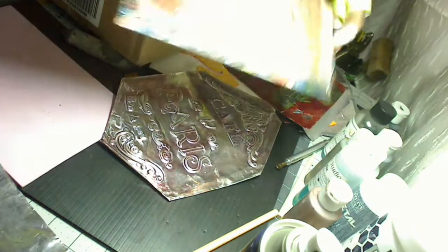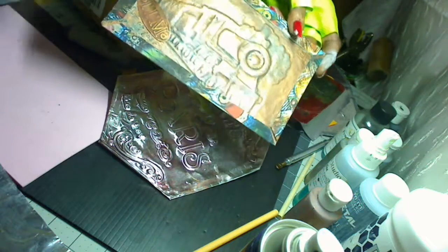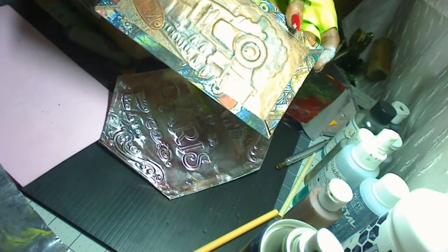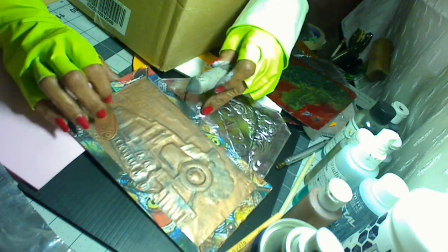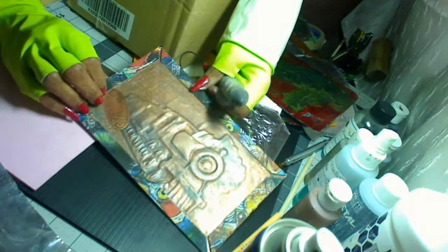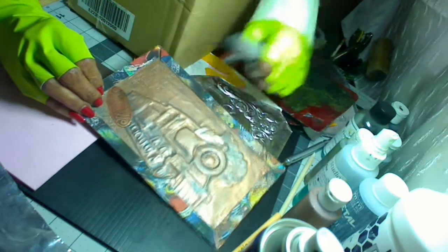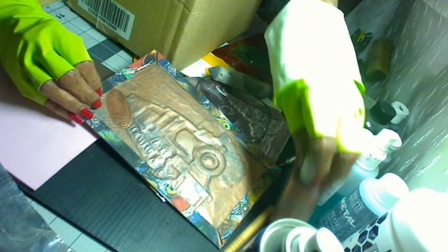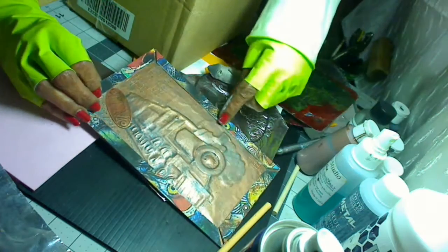Now, a big brick you could buy was called rubbing plates, and they're very inexpensive. This was a rubbing plate I used of a train. I think I paid $3 for it. And I laid my aluminum down, and I took my stump, and I rubbed it all over that rubbing plate until it picked up that entire train. I call this Urban Jungle, and I used a stencil to stencil some buildings in the background. I think I used bronze and gold together, metal paint. Sprayed it with the patina.